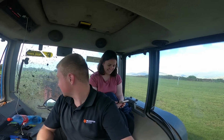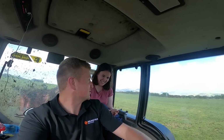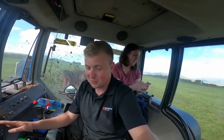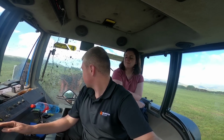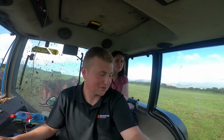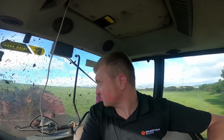And she has voted it the most uncomfortable tractor of them all. Haven't you? Yeah, most uncomfortable tractor. I wouldn't blame her. The F4 is pretty uncomfortable even for the driver. What's the most comfortable? The T7, the big red one. Yeah. But that'd be a serious overkill on the spreader. The spreader would probably explode if that went onto it, to be honest.